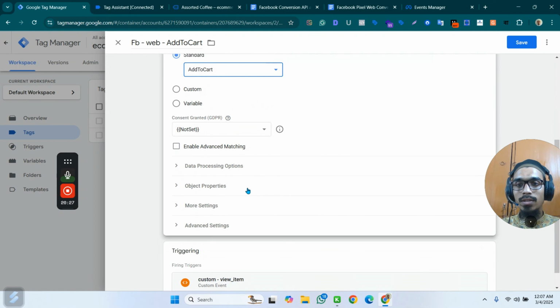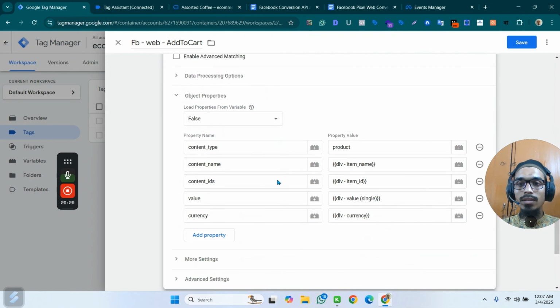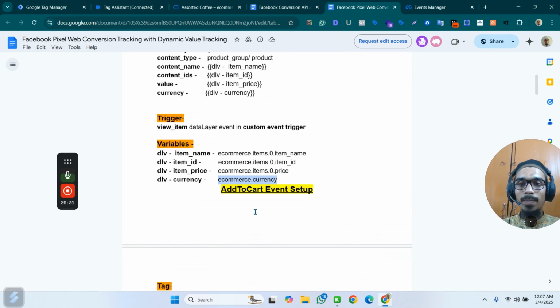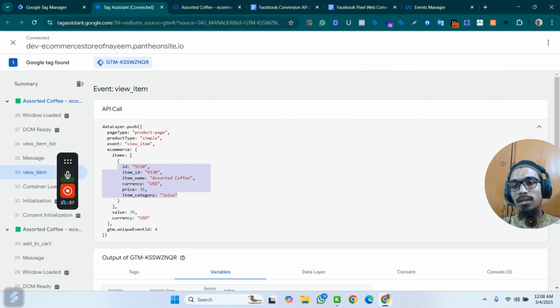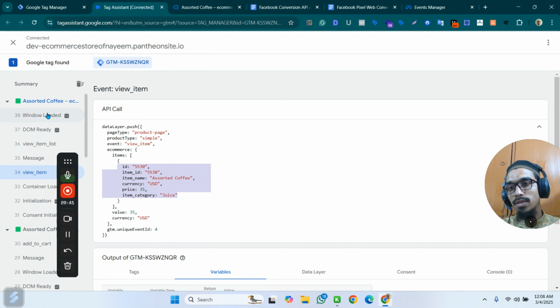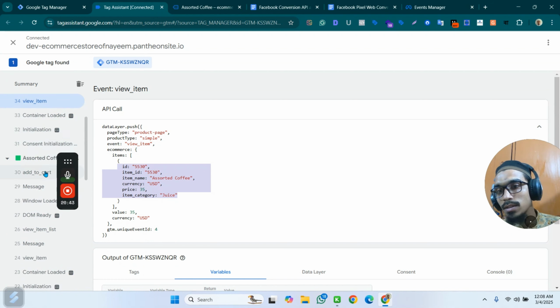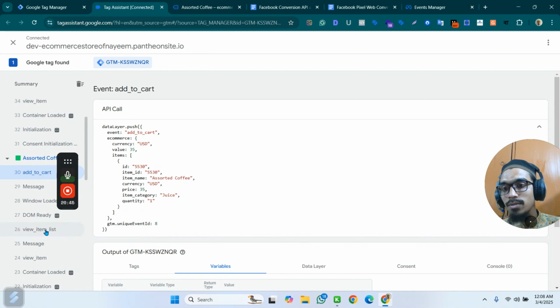Add to cart, and everything is okay under the object properties. Okay, add to cart event. These are the very same. So as everything is same, look, the view item, and in case of add to cart, where is it? All right, this is the view item.